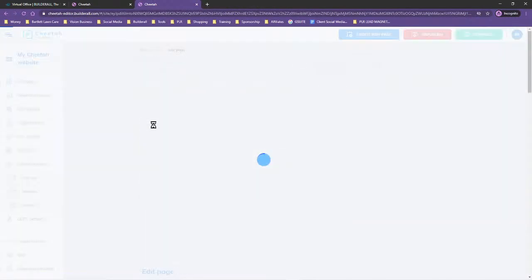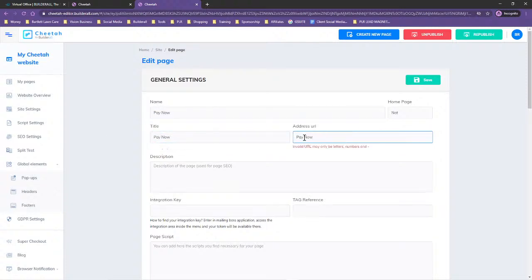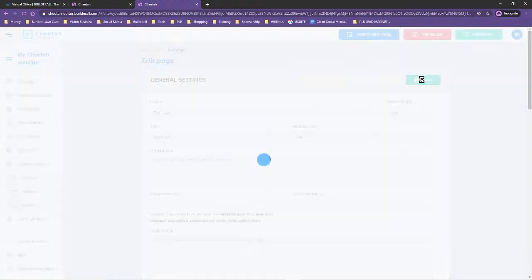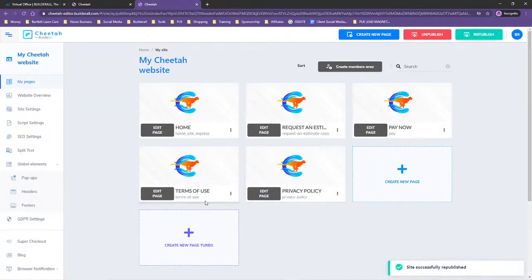So we'll go to settings. Let's just change the name here. So we're going to say pay now. And we'll copy and paste, and we're going to paste here, but you have to have a space. So actually, I'm just going to choose pay as the URL. So we'll click save just to make it simple. And let's go ahead and republish.